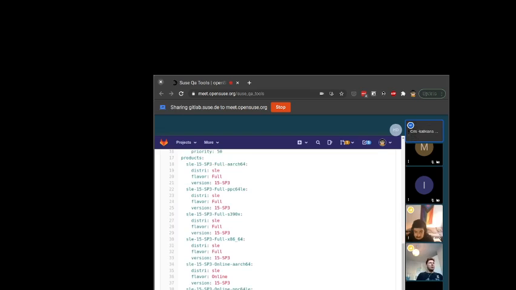We have some examples of product definitions, which define the products to be used. These don't necessarily define the products in that sense, but what's to be used in the context of this group.